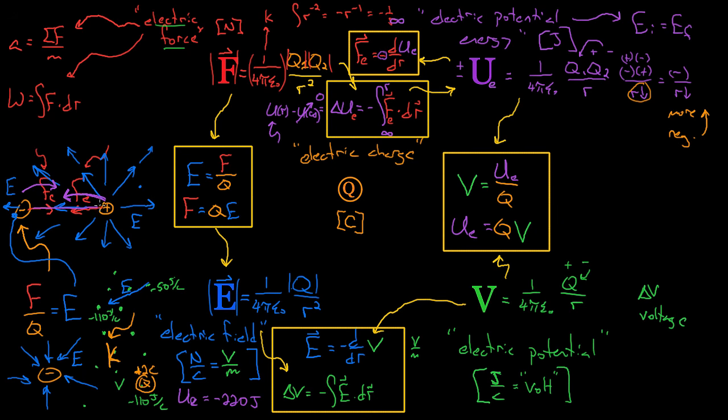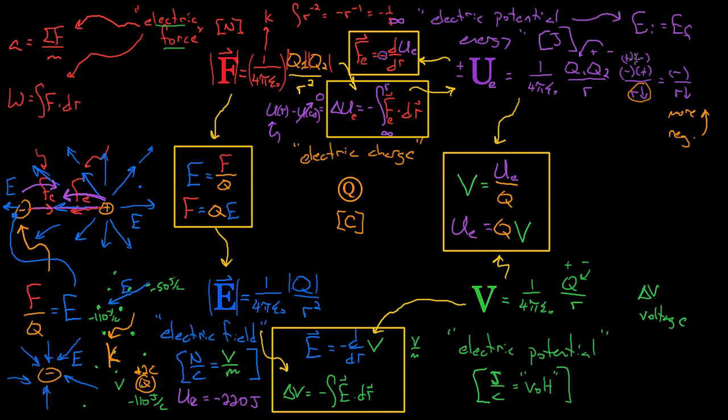Opposites attract, likes repel. Electric field is a potential force. It's an electric field a charge creates around it, hoping there's another charge that wanders in the region. If there's a charge that does wander in the region, you can find how much force would be on it by multiplying that charge by the magnitude of the electric field. And you can include the sign here as well, and it would tell you which way the force would go. Negative charges feel a force opposite the E, because they bring their own negative. Positive charges feel a force in the same direction of E. And the formula for E looks like this.